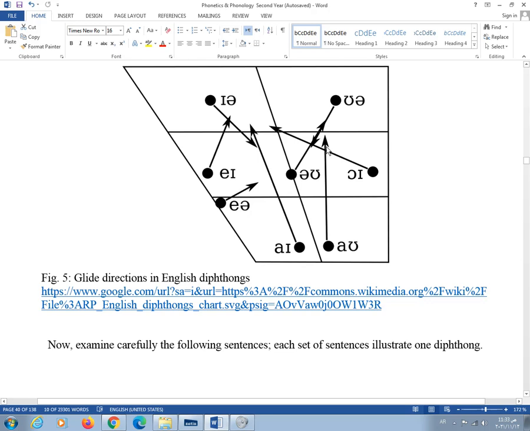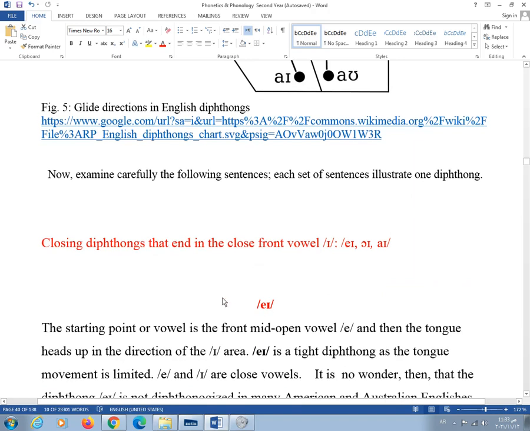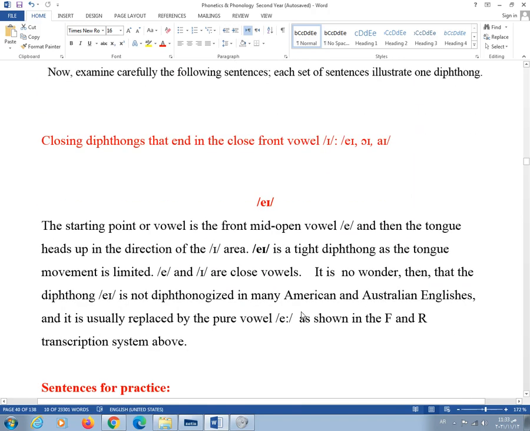These are open diphthongs, and they are found everywhere in the world. But anyhow, this diphthong is the standard one, but in some accents it's replaced. Many Americans and Australians pronounce it differently. It's no longer a diphthong. It becomes a long pure vowel. Okay.